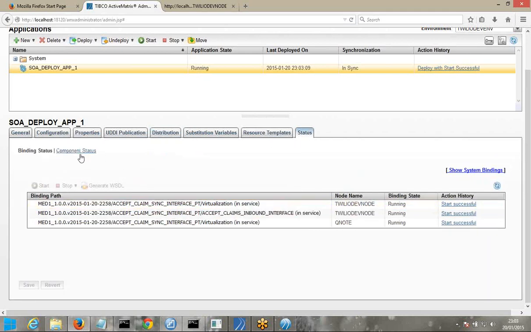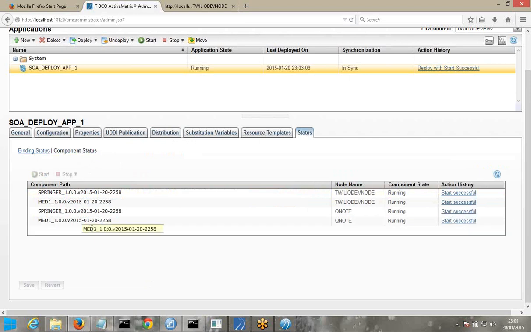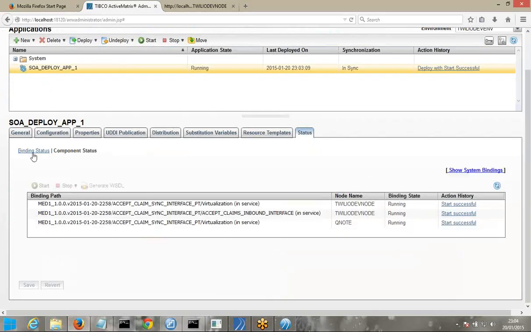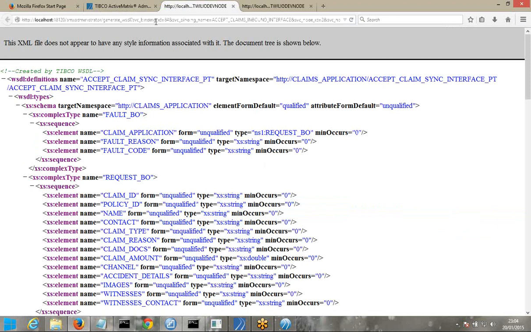Now see your component status. Your component status is running on the Twilio node, but the actual binding is running only on this Twilio node. So I'll create the Visual file.